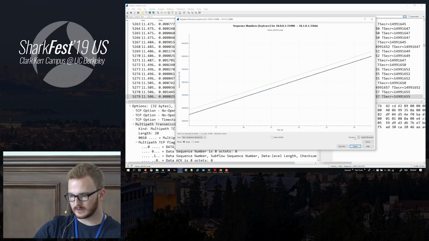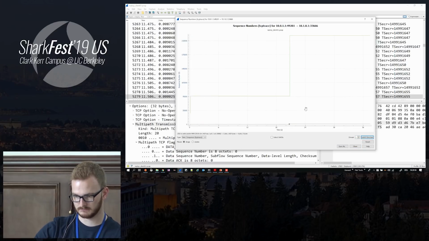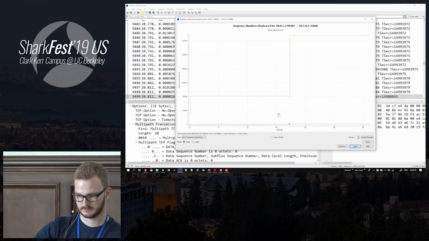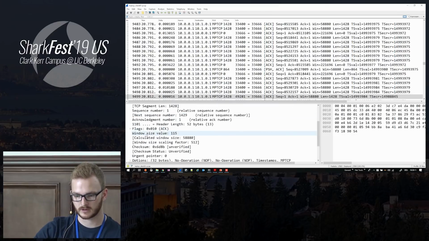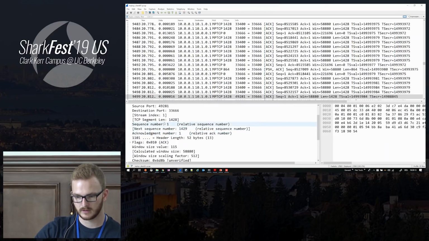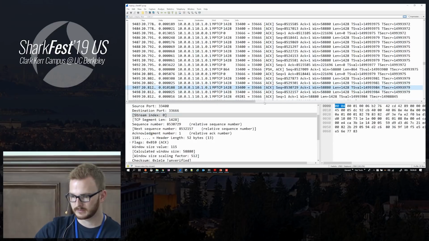If we now jump onto the second stream, which, since we only have two streams in here, must be the other multipath TCP subflow, we don't see anything, and if we switch direction, there's one packet. One packet in the whole data transfer. So if I jump to that packet, a good thing to have, in particular if you're debugging multipath TCP, is to make sure that in your columns you add the stream ID. So again, Control-Shift-I.